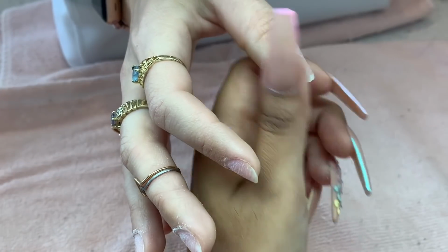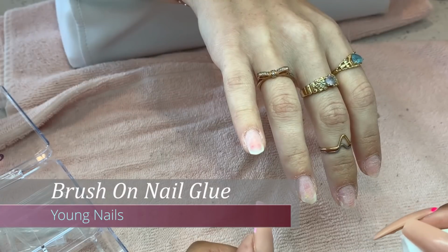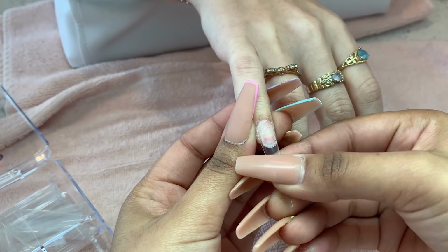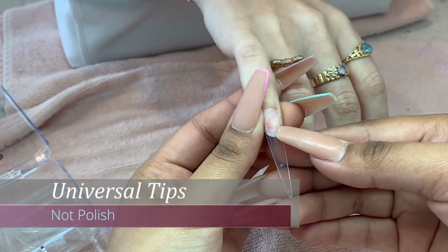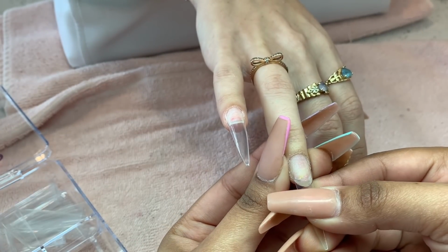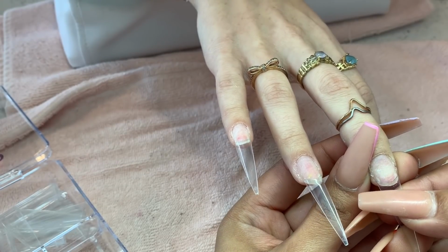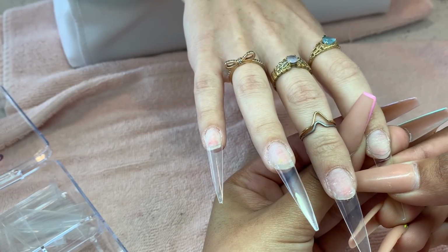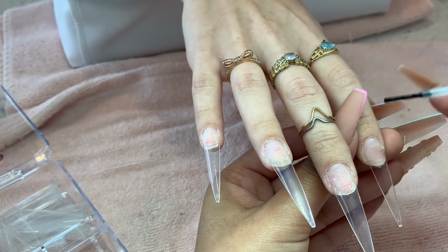Next, I'm using my Youngnails brush on glue to apply my tips. I am using the Not Polish pre-shaped stiletto tips. These are called, I believe, the universal tips, and I will link those down below if you guys want to try these. I'm super obsessed with them to do long nails, as they do have the full sculpted look, and they are super straight, and shapes always come out extremely bomb whenever you have the sculpted look and the faux sculpted look. So I highly recommend these if you guys are interested.